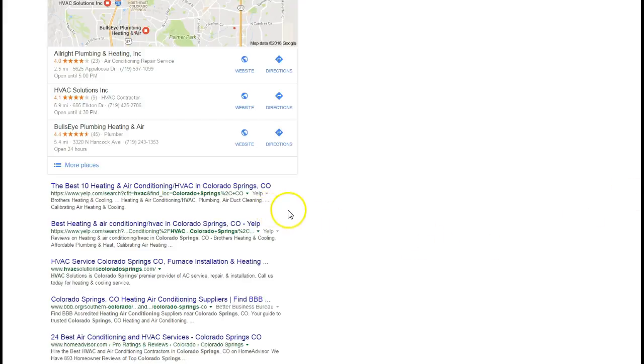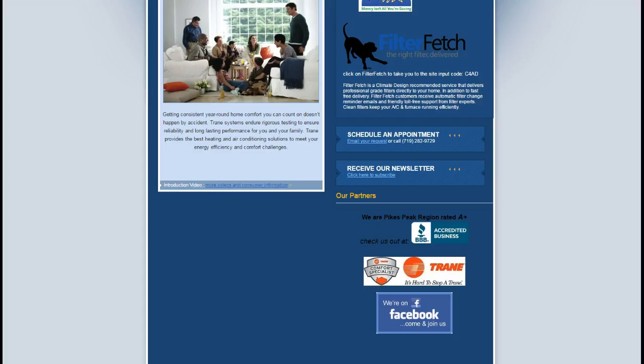So basically, when you have a heating and air conditioning website, for example, in another state to link back to you and your site, now Google's picking that up and saying, okay, well, this heating and air conditioning site's linking back to climatebydesign.com.